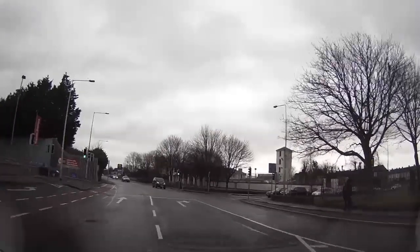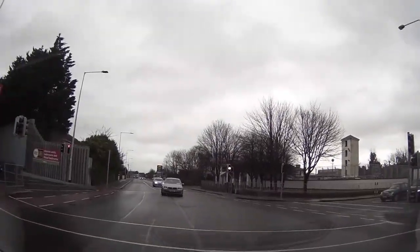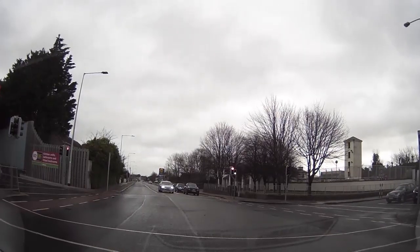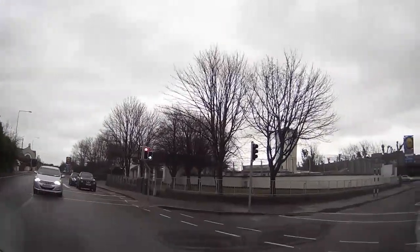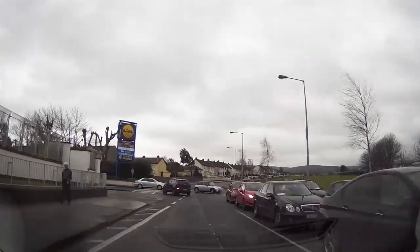So this road here on the left is the one they usually get you to reverse into, so we'll ask you to pull in and stop before the road and then give you the instructions. So you'll be pulling in just about where this car is on the left and then reversing back. You're reversing down a hill. Once the reverse is done, then you come back out left onto the road here, and then we're going to be turning left at the end of this road.